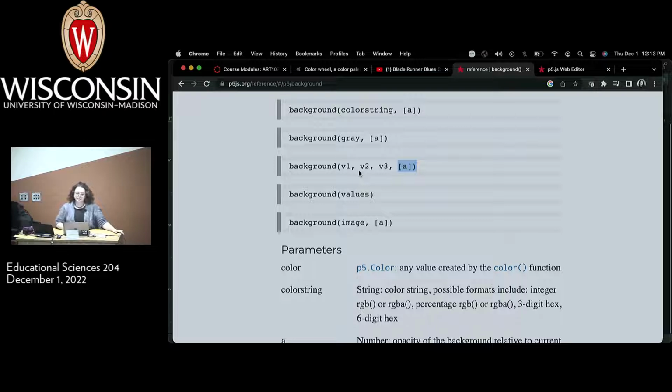So we're going to play around with some of these different ways of specifying color, and I'm going to use a little bit of an external tool. A good common sense question from your perspective is, how do I know what color 255 is? Or how do I know what color 100 is?